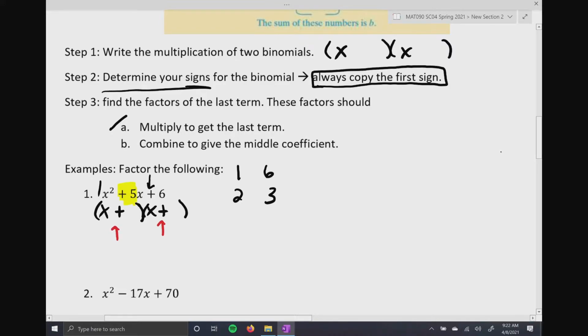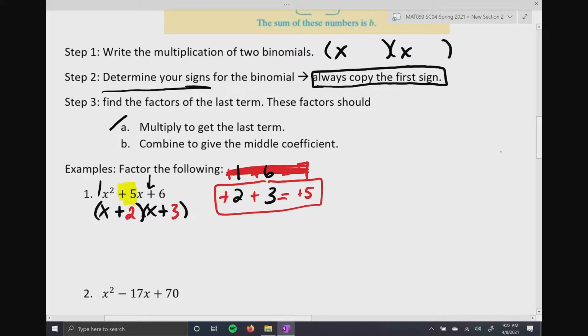And I have options. Option 1 is I add those two numbers together, but that gives me 7. I want 5. So I know this 1 and 6, the factors, are not what I want. How about plus 2 and plus 3? Well, plus 2 plus 3 is positive 5. And that's exactly what I wanted. So I put a little square, and I will put a 5. Oops, sorry, wrong numbers. I will put a 2 and a 3. And what I've just done is factored x squared plus 5x plus 6.